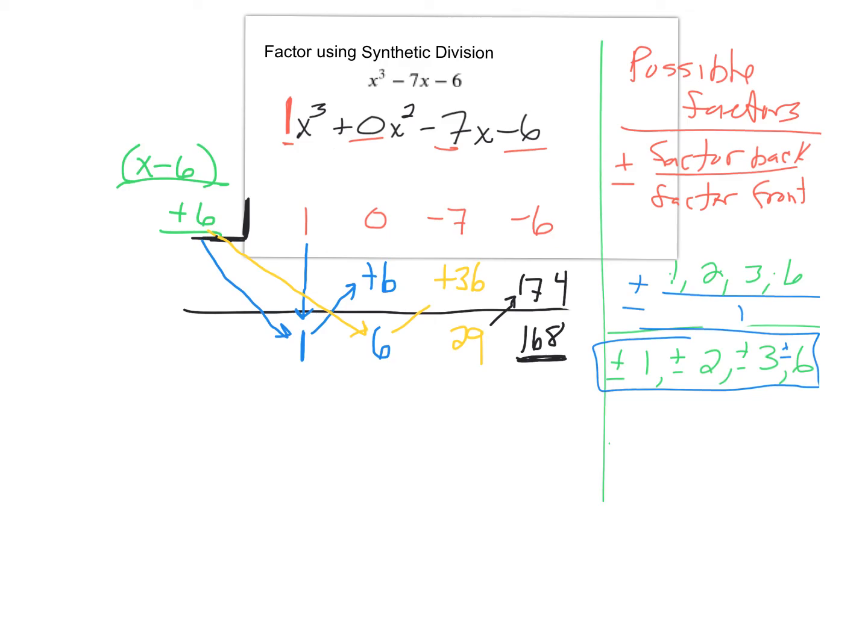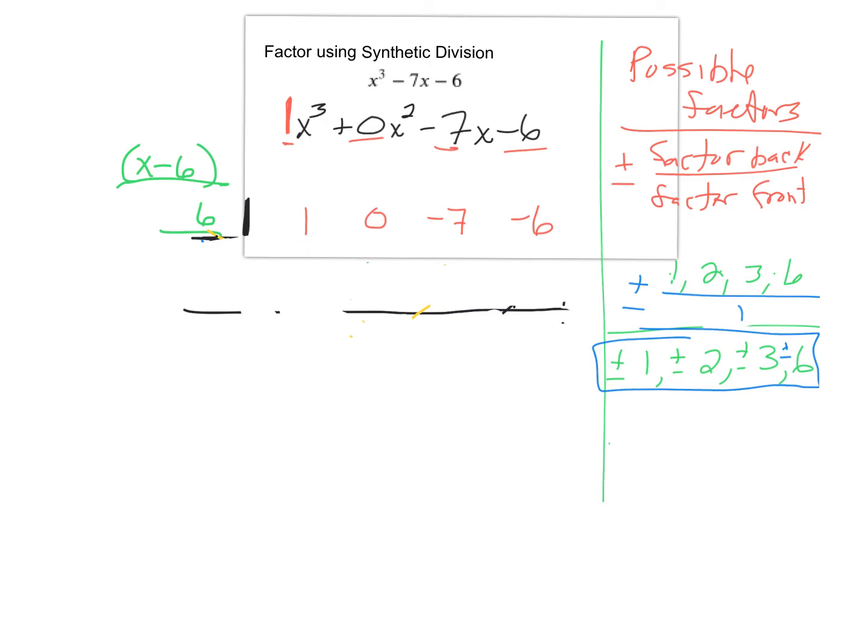So a thing my students ask me is, well, gee, if I'm going through this and I notice my numbers are getting big and I'm not going to get to 0, do I have to keep going? I would recommend not. Okay, so now that we know that positive 6 doesn't work, I got to get rid of all this, and that's the aggravating part about this process. You may do a lot of erasing if you're awful at guessing.